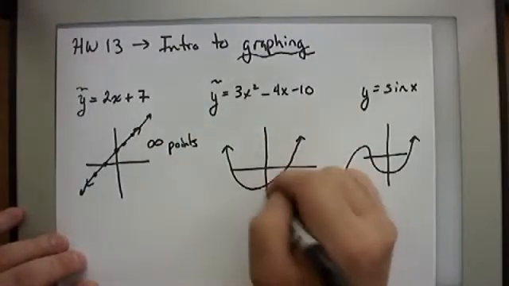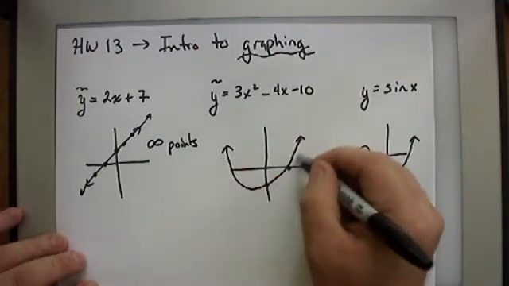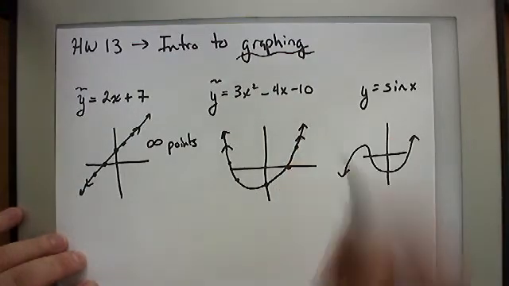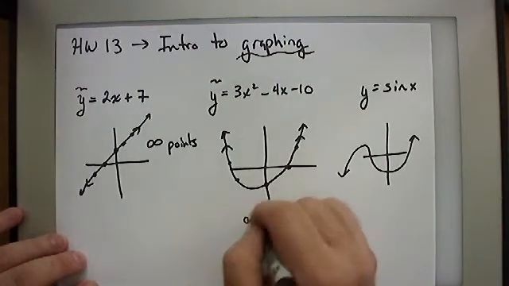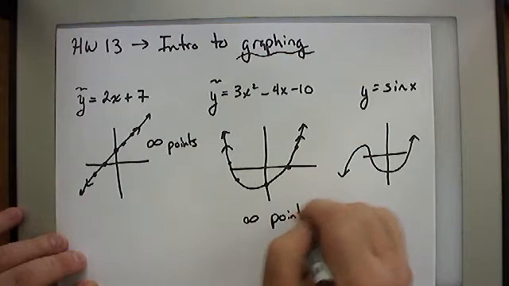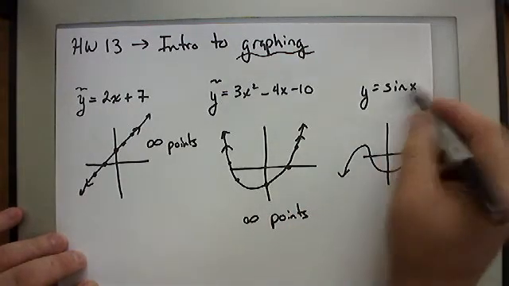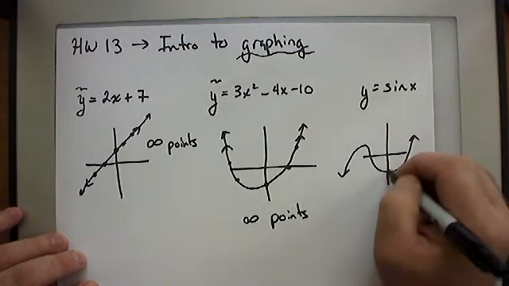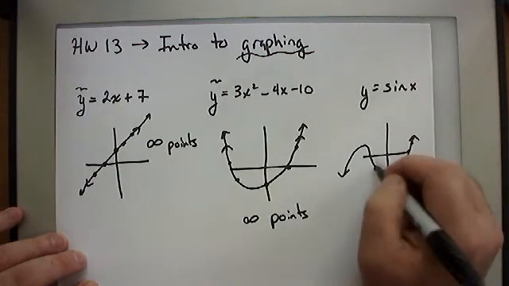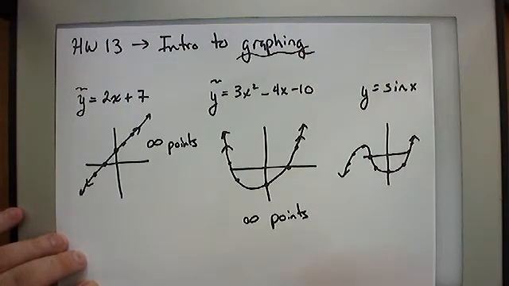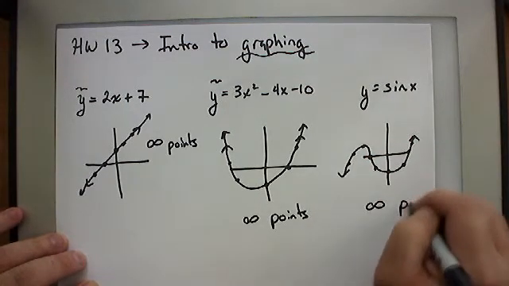Same over here. We have a point here, and a point here, and a point here, and there, and there. And again, this goes on forever. That's what those arrows indicate. So again, infinite points. So you're never going to be able to draw all the points in a graph, and that's not the idea. And again, don't worry about what sine is. I was just showing you a concept of something you may not have seen before. But the point is that there's points all over the line. Infinite points. That's the infinity sign, right?